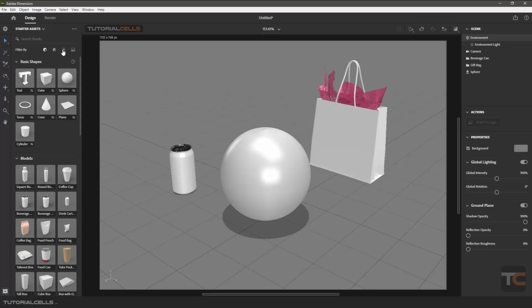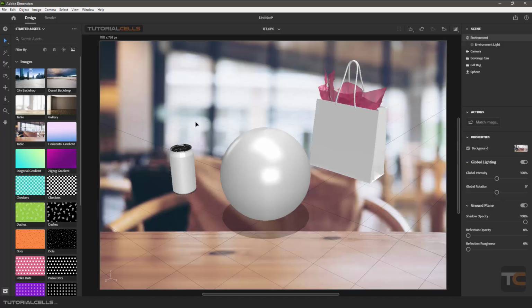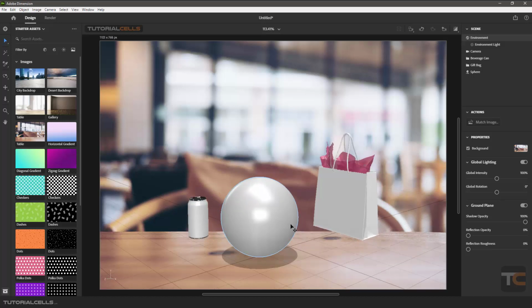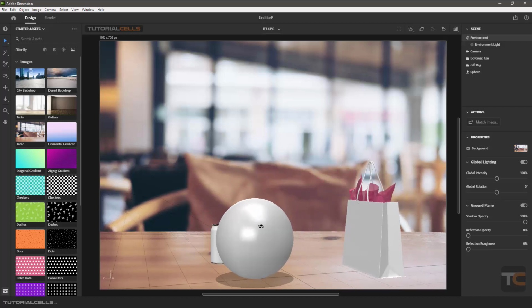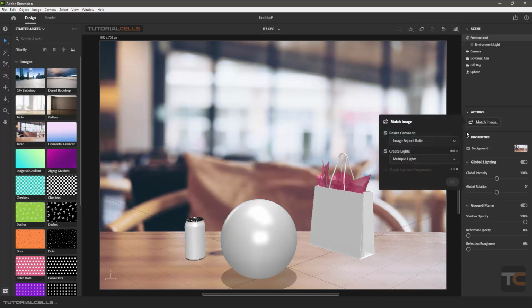But if you go to background image here, you can insert any image as your background. I will be explaining it when I explain the match. But it's very simple. You can click it or click and drag it. As you can see, this is our background that we have to match with our image, matching our 3D object manually. This is the main purpose of the dimensions, or match it automatically. One click, and then click.